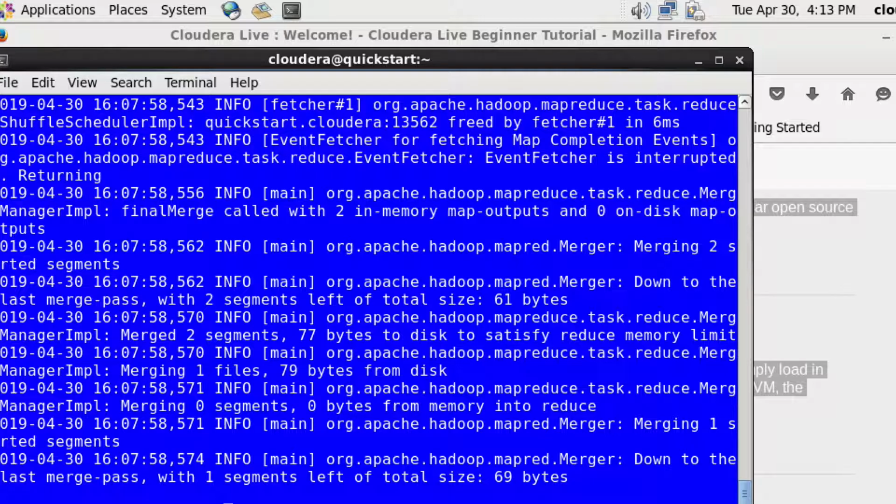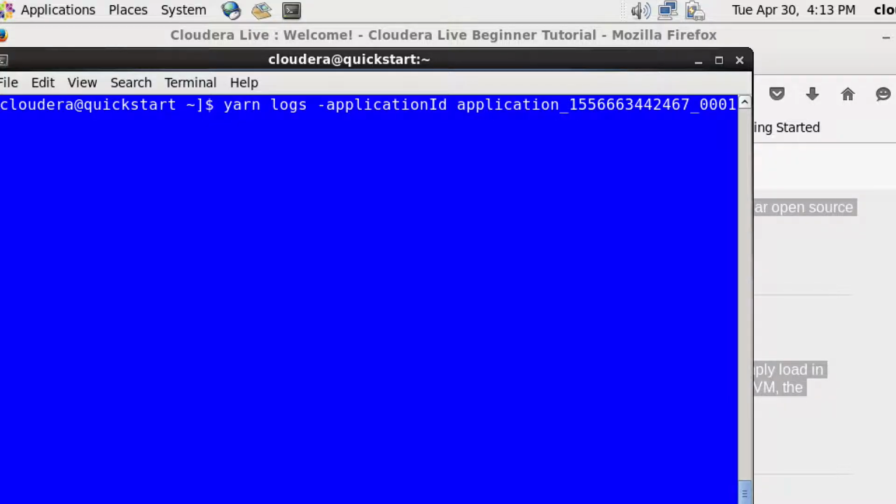Remember that counter screen that you got when you executed MapReduce? It will not come there. You have to write this command. What is the command? This is the command. Please remember, it is case sensitive. Yarn space logs minus application ID, with I capital and D lowercase. And from where will you get the application ID? From that window. Or you can get that application ID from where? Can anybody tell me? From 8088. That browser will also show you the application ID.